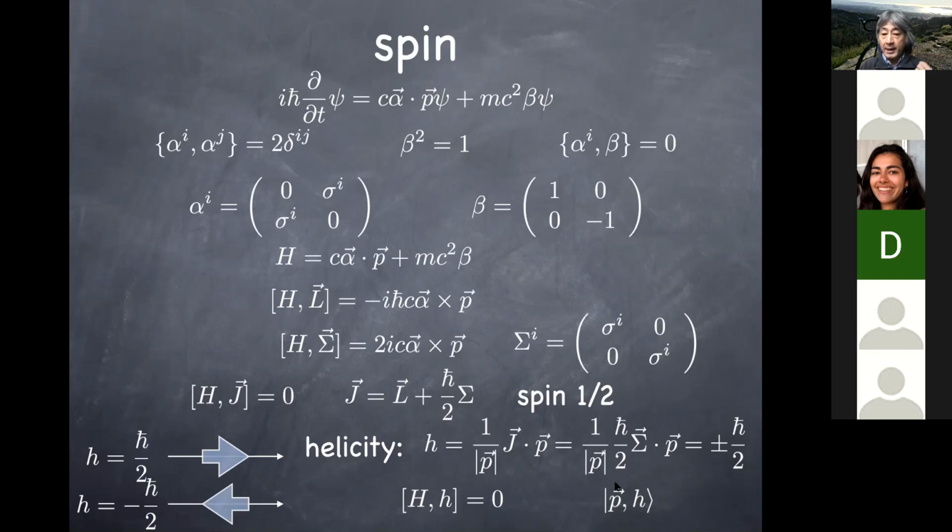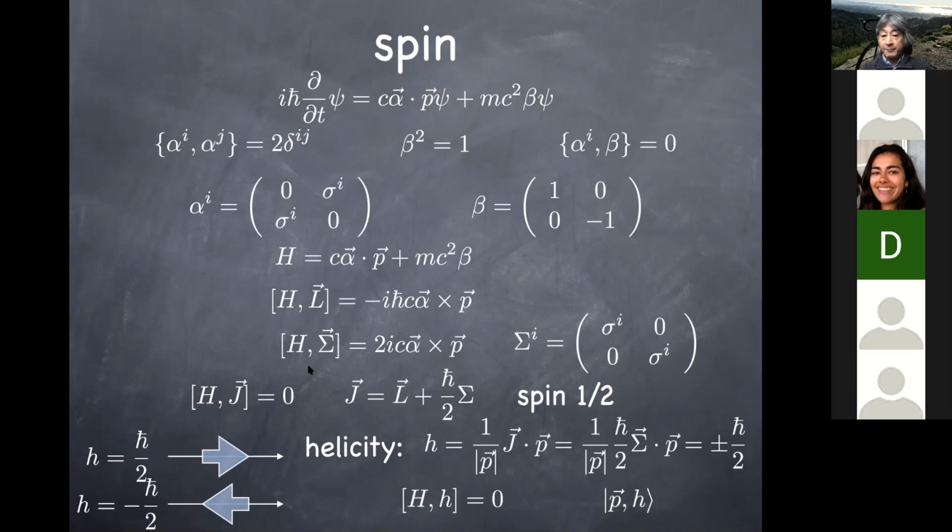But the new thing is that you have to choose the spin quantization axis along the direction of the momentum. Otherwise, the spin quantization would not be conserved by time evolution of the state. So this is what we have to do when we talk about relativistic particles. We specify momentum and the helicity of the particle.